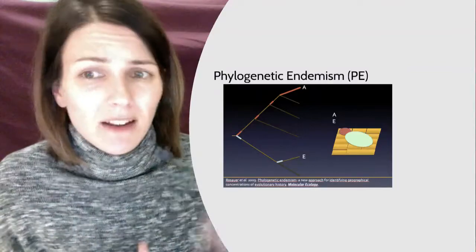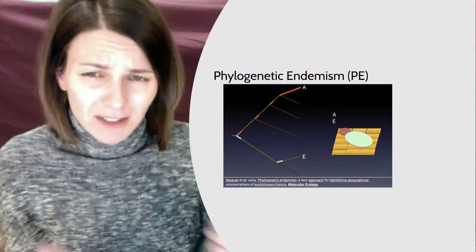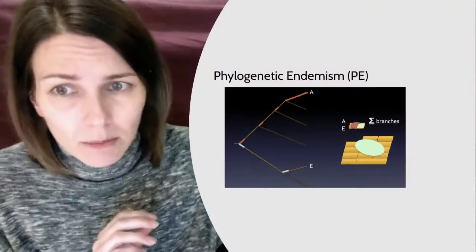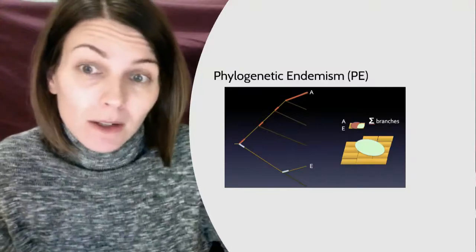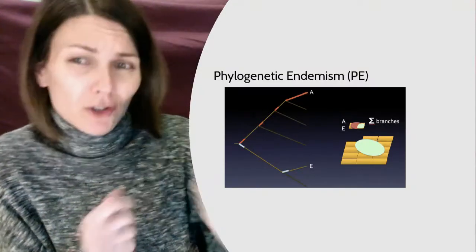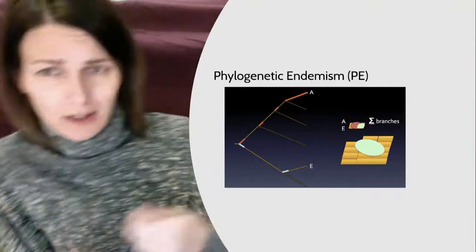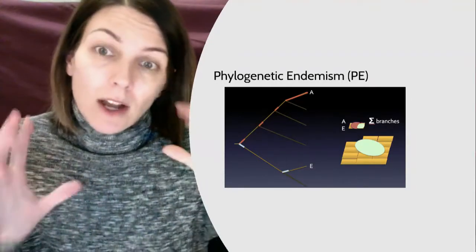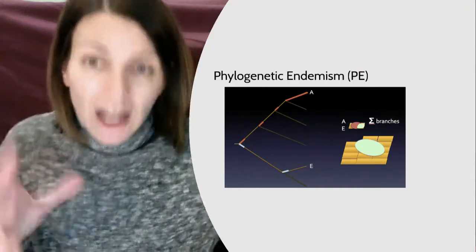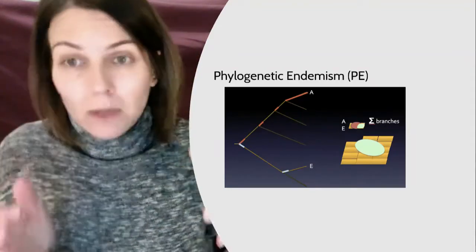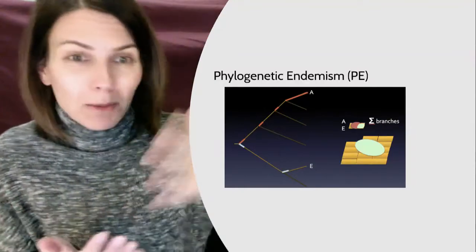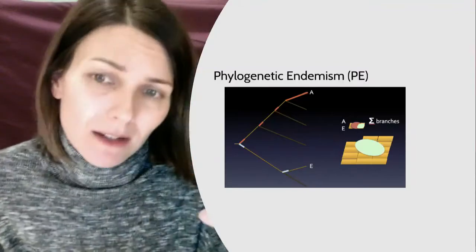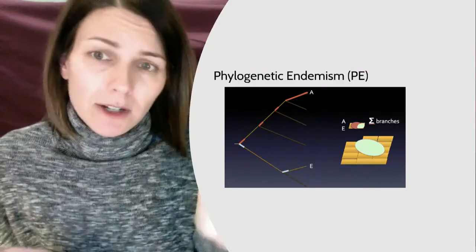And phylogenetic endemism, again, I'm not going to go into the details of the metric, but this is generally what it does. If you think of each of these little yellow blocks as a planning unit, an area that you might be able to choose, should we choose one of these areas or another area? If you think about one area and it has two species, it has species A, the entire distribution of species A. So that's really important for species A, obviously. If we protected anywhere else, we would be missing that entire species. It's also got a portion of species E, maybe 10% of the distribution of species E.